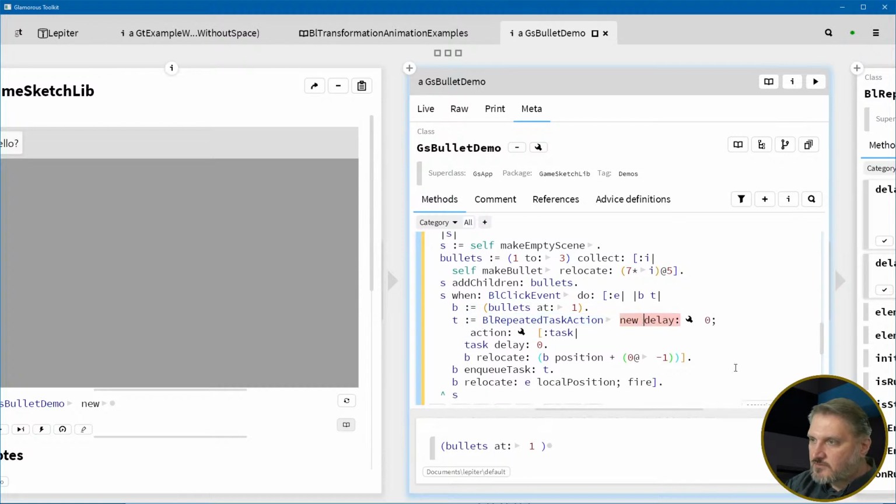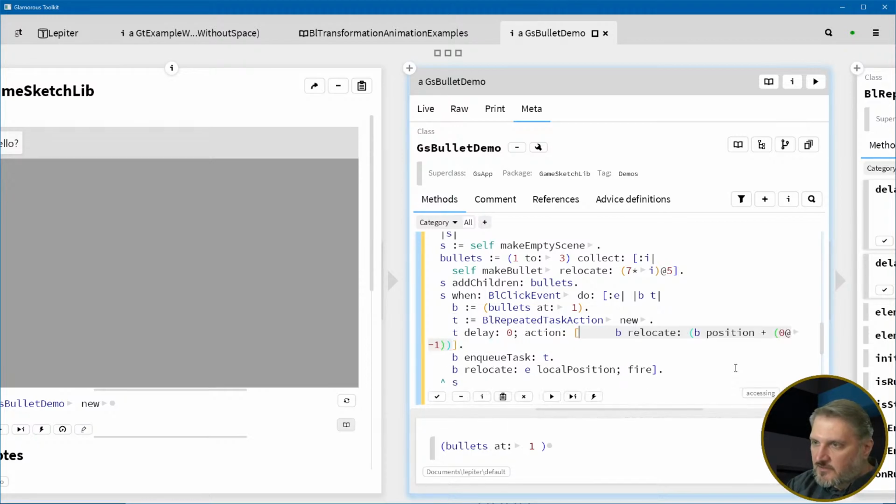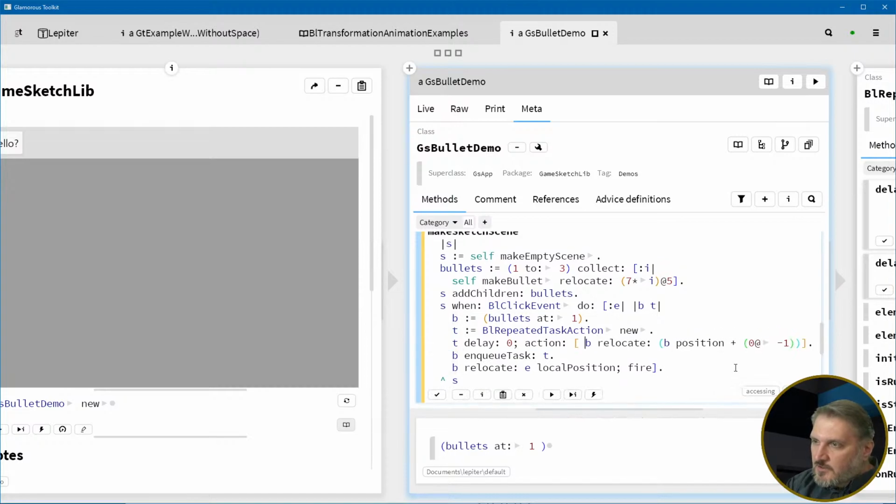Let's do it like this. It's cheaper to say T delay 0 action task. And I actually don't need a parameter there because A, I could close over it, and B, I don't need it. So 0 action.